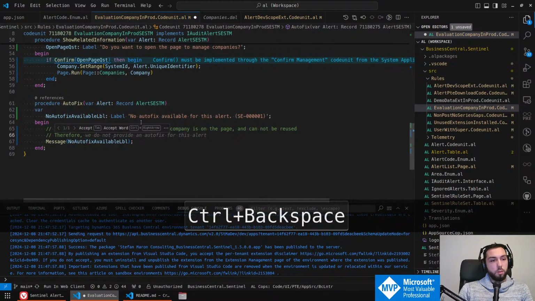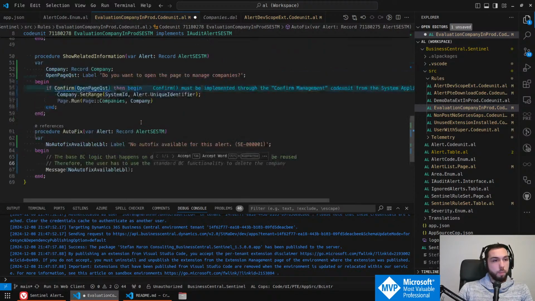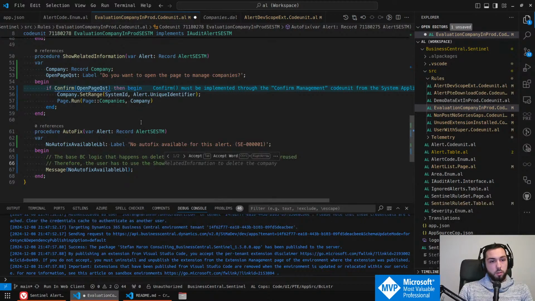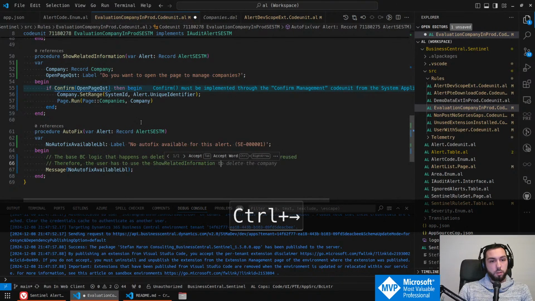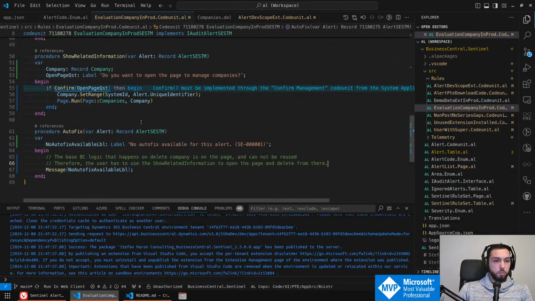Therefore, the user has to use the show related information to open the page and delete from there. Right.